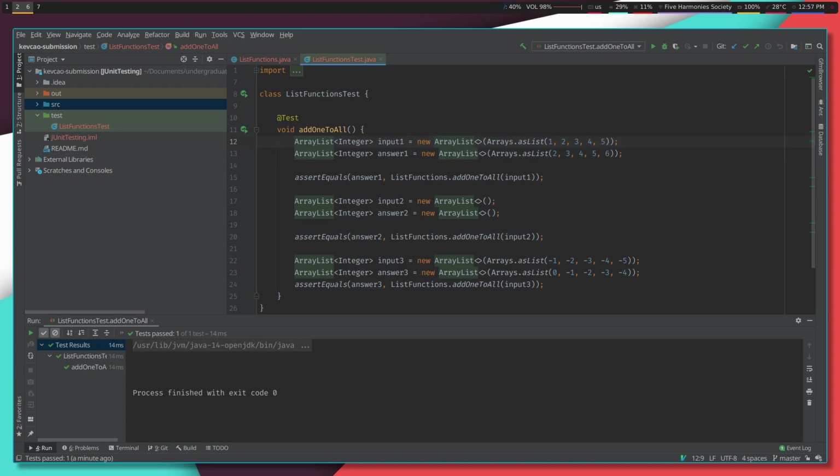So this one is different. Input 2 is different because it's empty. Input 3 is different because it's all negative numbers. So you can write a good amount, a few tests that cover edge cases, and you don't have to write that many, and we will give you full credit for those tests instead of trying to write a bunch of them where you just change maybe one number or change one value.